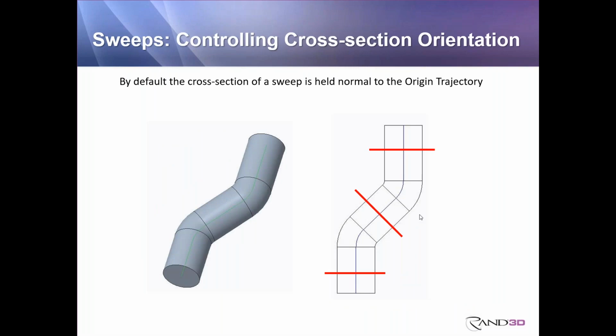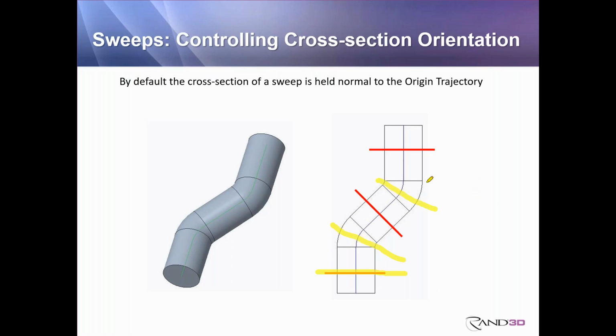Now, when you do a sweep along, what do you stay normal to? By default, as you make a sweep, the computer will stay normal to the trajectory. In this example, they've got a sweep with just one trajectory. So again, they've got this circle sketch sweeping along, and it's staying normal to that straight line. Here it's starting to turn the section. Here it's going to be perpendicular again to this line. Again, it's going to turn as it sweeps down. So by default, it always makes that cross section normal to the path that you follow along.